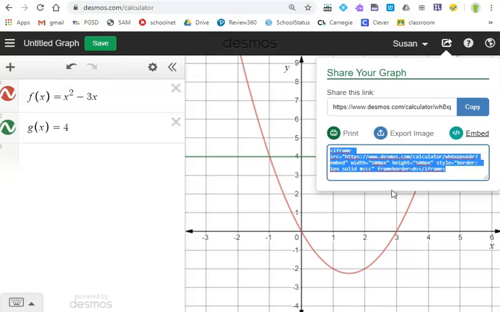If you're on Google Sites, you can go into Google Sites and actually paste this embed code. That's one of the 4 main options inside Google Sites, and it will put a Desmos graph right there on your site for other people to see or even interact with. So that's a really nice feature. I would encourage you to explore that.